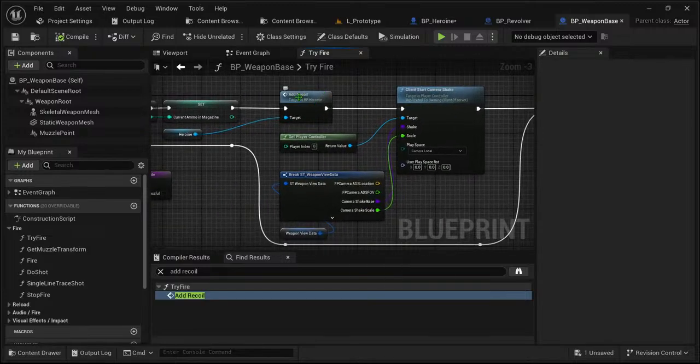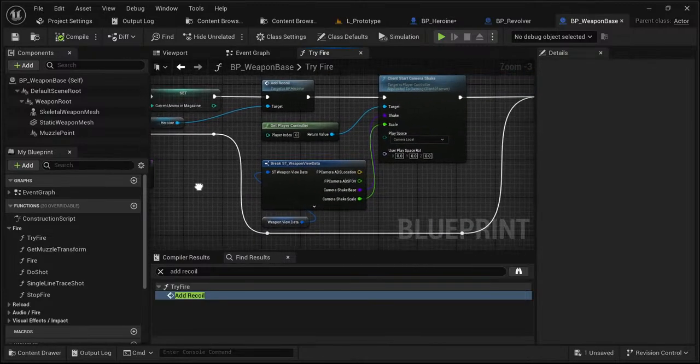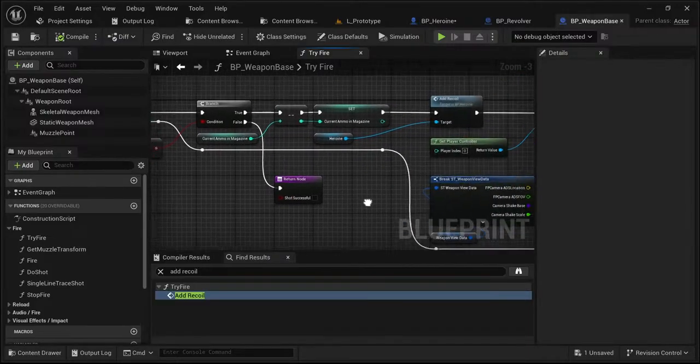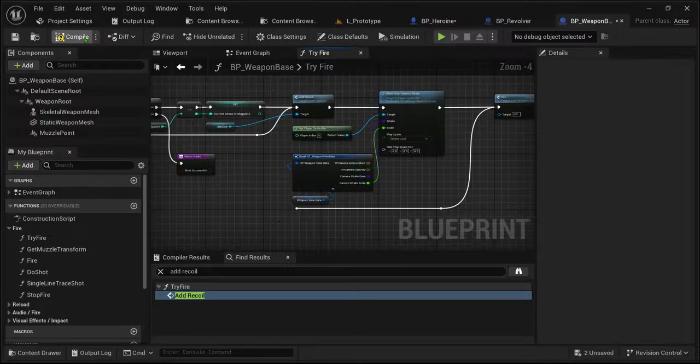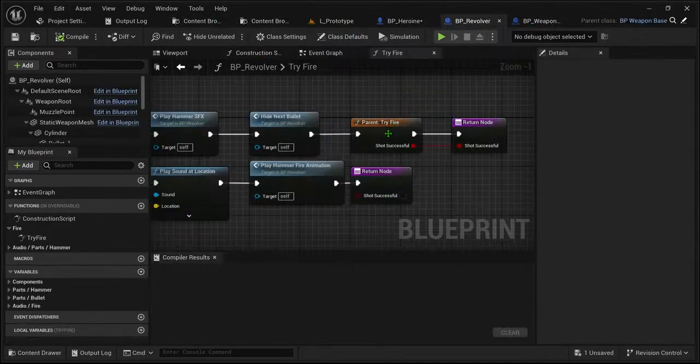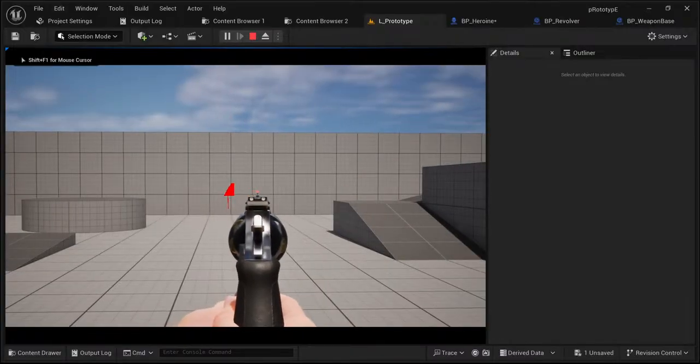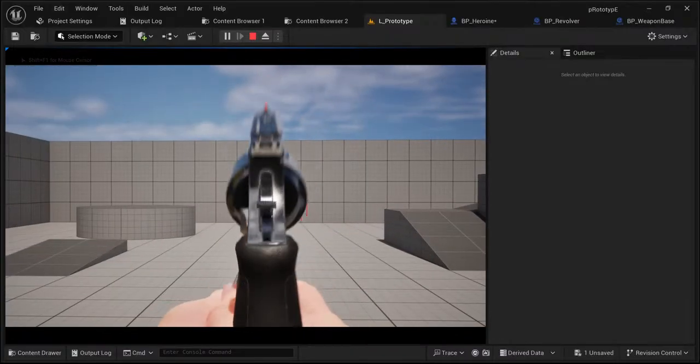But I need to go to add recoil first instead. So if I do this and compile it, because it does play the try fire, the recoil should come back. Yes, very good.